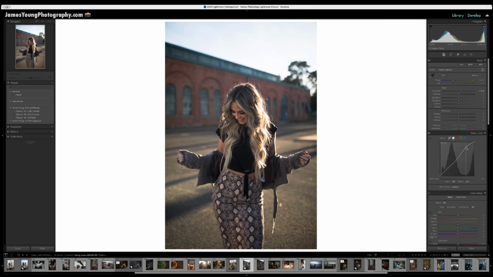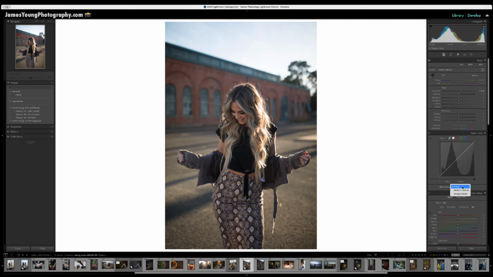So I'll Command Z, undo that. And let's start over with the tone curve by double clicking any of these nodes, and it removes the nodes by double clicking. Now, one cool way people like to start off their edits with the tone curve is down here in this drop-down menu. There's actually a couple of preset selections you can use for the tone curve. By default, when you import your pictures, your point curve is going to be set to linear.